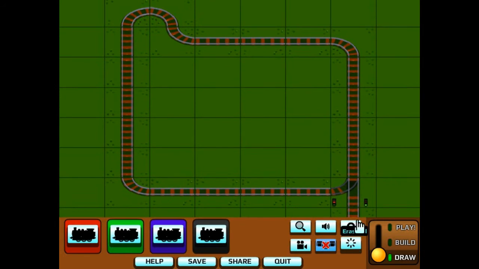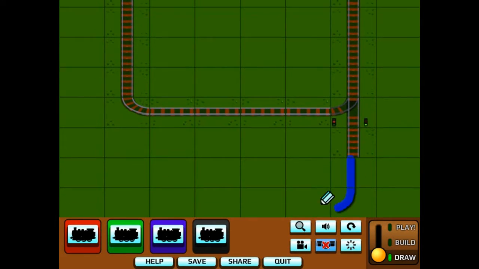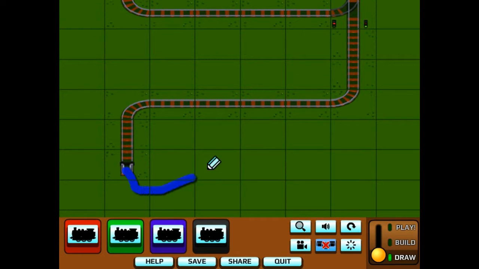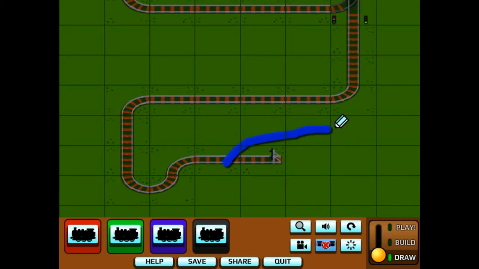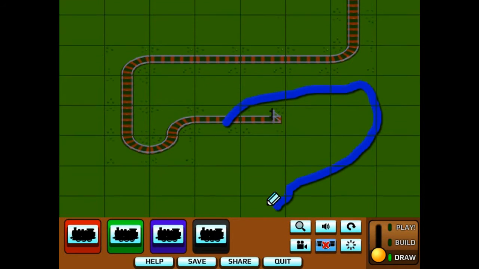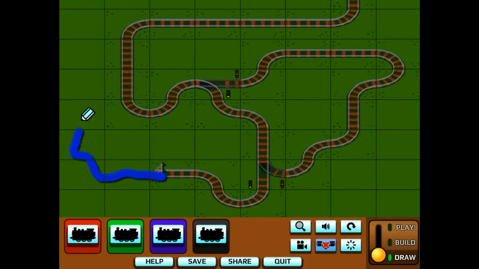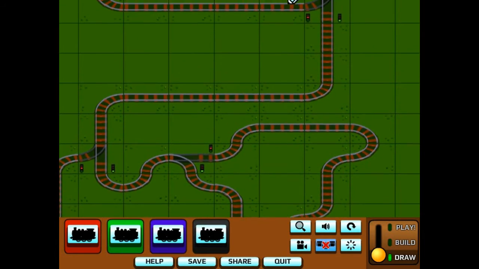Oh! I made like a conjunction. That's nice. This is so cool. Oh wow. Can I make another conjunction? Yes, I can. No, I didn't make another conjunction. Why can't I make one that goes over here? Oh, wow. This is so cool. And then can I make one go over here? Yes! This is amazing.